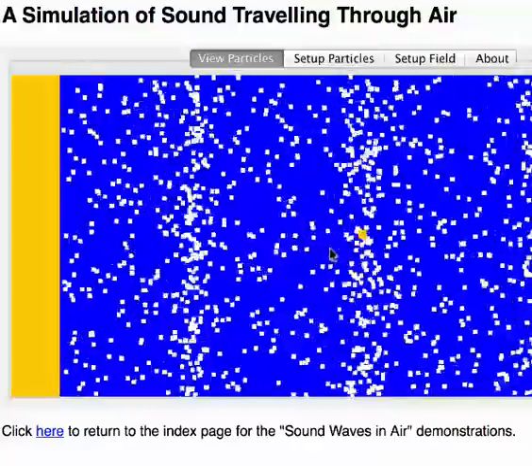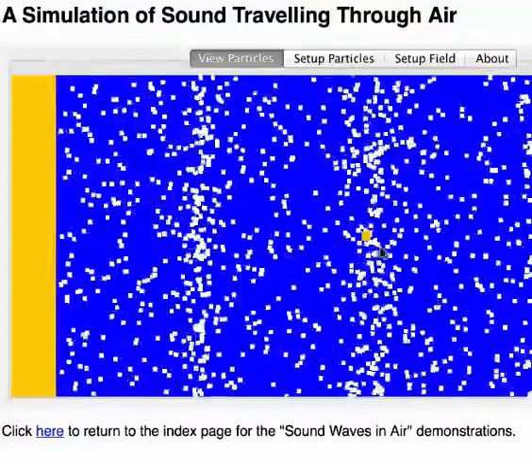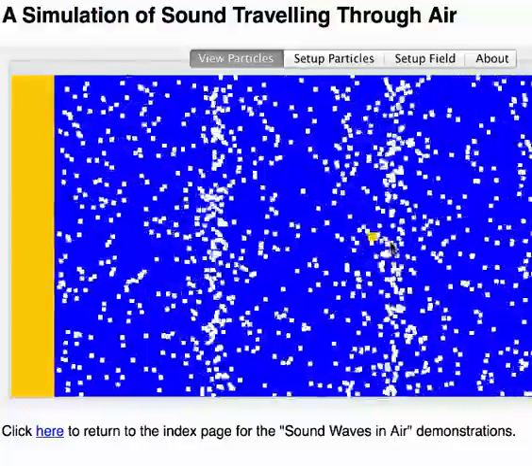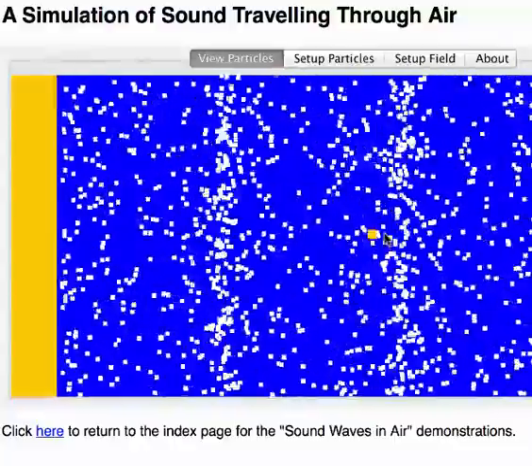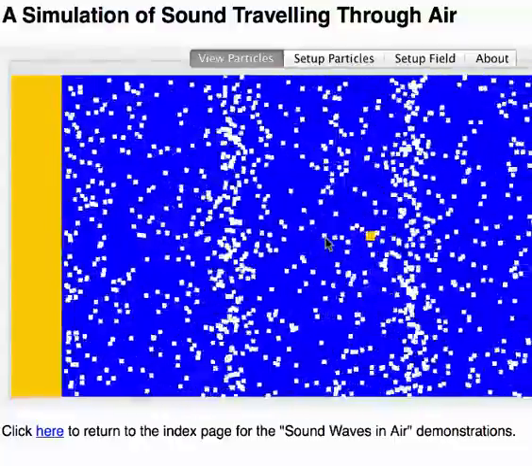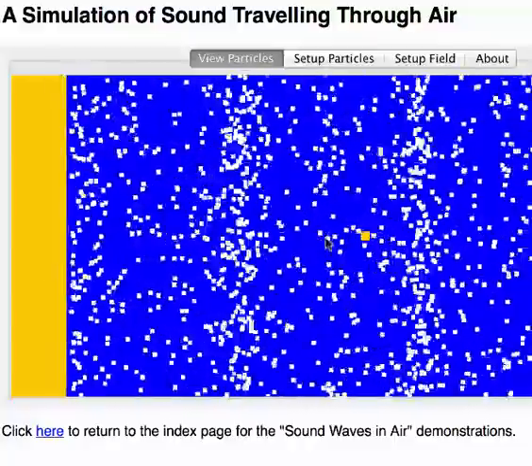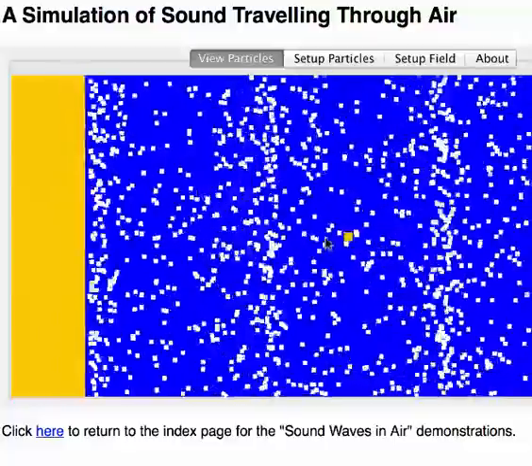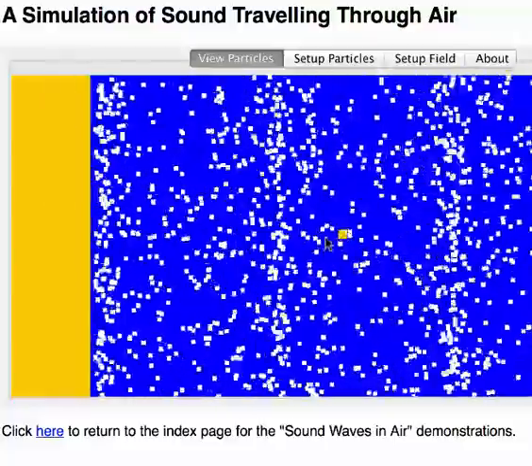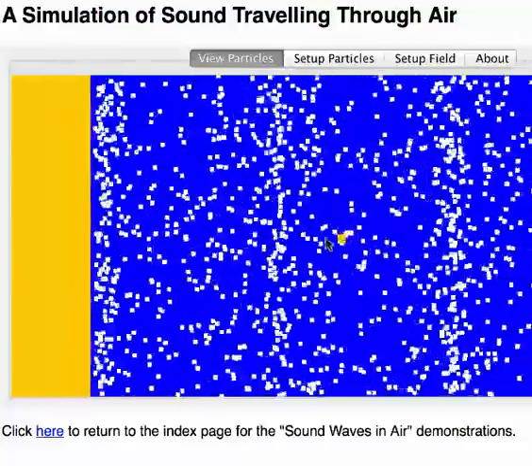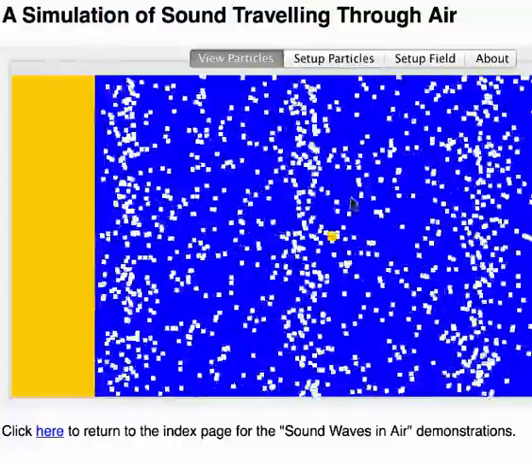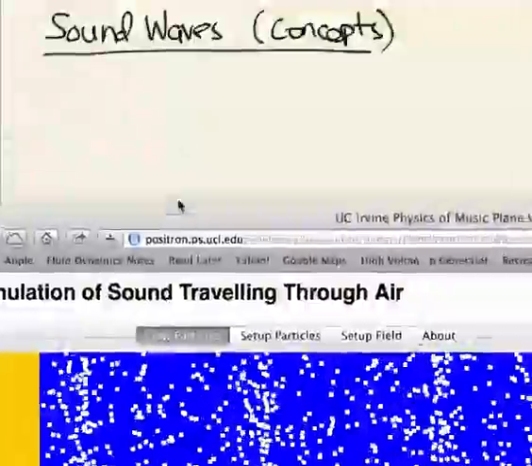If we watch this particle, we see what happens when it encounters the compression. It gets pushed off to the right. And when it's on one side of the compression, it's pushed to the left when it's on the other side of the compression. That's the pressure force acting. The pressure is maximum at the compression, and it decreases away. It turns out that it's the gradient in the pressure, the change in the pressure, that drives the motion of the particle. So let's talk more about that.